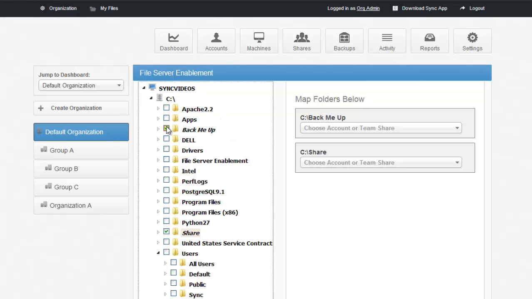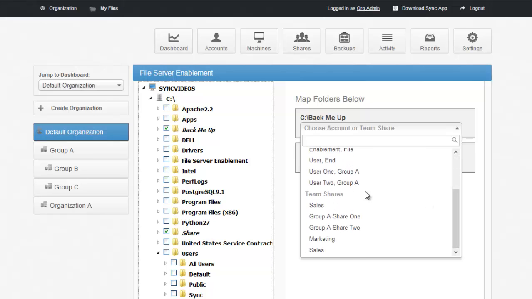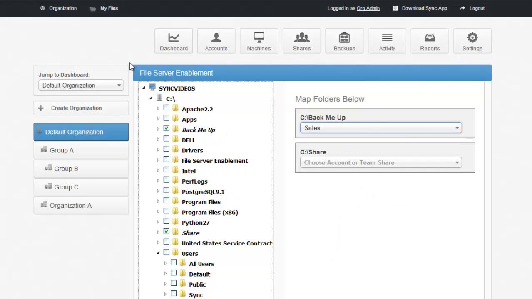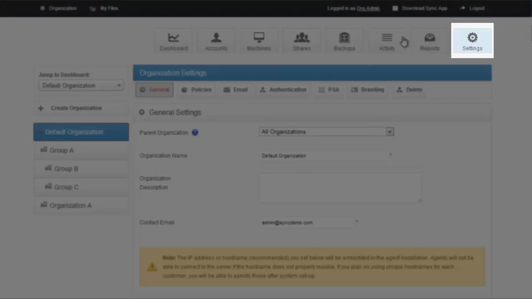So the net here is you're able to replicate files and folders from the local server directory into the SyncTool cloud. You're then able to take the SyncTool cloud and map that to different users or different team shares, which are groups of users, getting rid of the need for VPN. Users will no longer need to use VPN or any point-to-point connectivity because they can access their files via the cloud. For the employees that are in the office, they can access their files like they always have through their map drives and network shares that the IT administrator has set up for them. We view this as the best of both worlds. You have access to your files locally and out of the office, whether you're on an iPhone, an iPad, or your home computer.